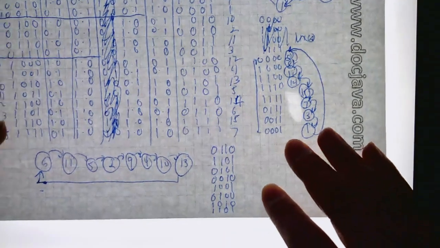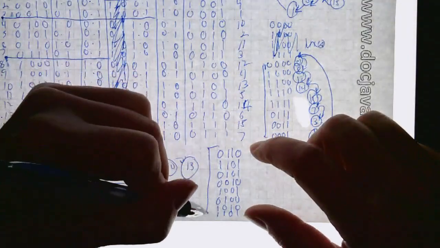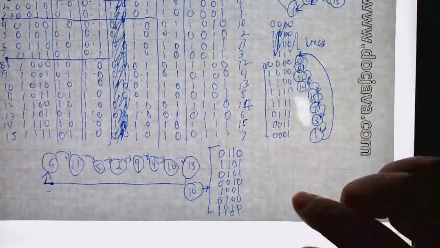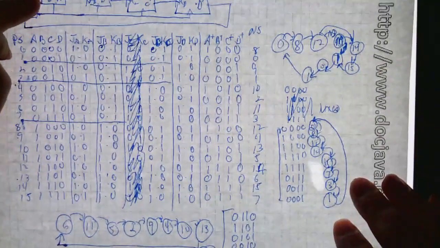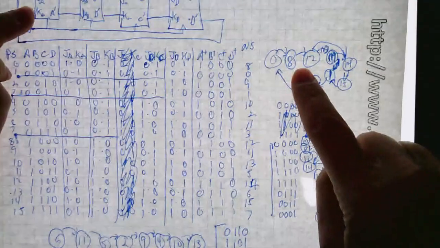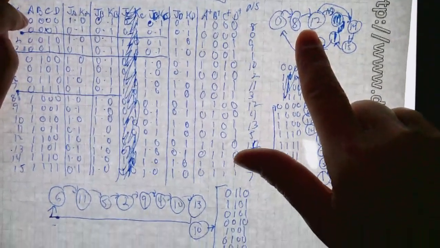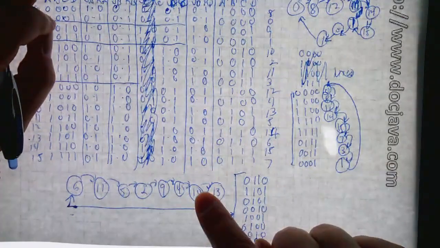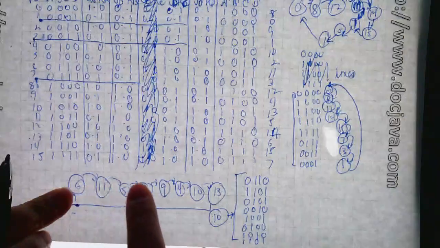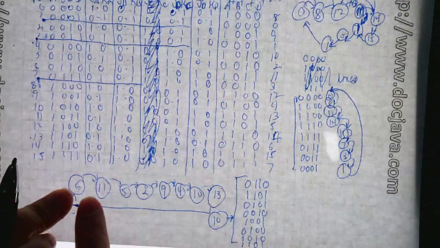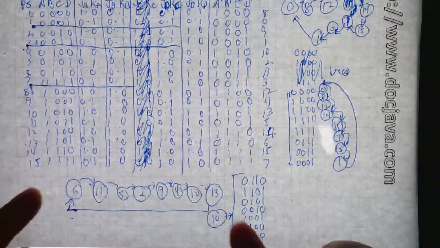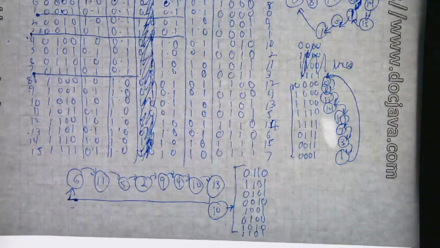So what we got here, this sequence is the answer to question number 10. The Johnson counter, as it's wired up here, was designed to make this sequence. But the unintended consequence of wiring it up in this way also enables you to get that sequence. So if you power up the device and you end up in any one of these states, you'll be locked in to a set of numbers that weren't the numbers you wanted. It's not a self-starting counter. And that is the answer to question number 10.